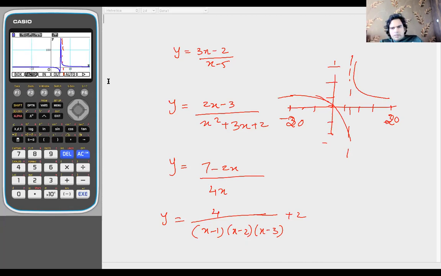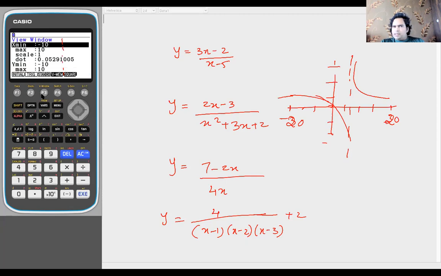Second point, now the horizontal asymptote. How do I calculate the horizontal asymptote using my calculator directly? There is no such way to get the horizontal asymptote directly, because it's not allowed in IB exams or international math exams. So in this case, you have to use your common sense. To find the horizontal asymptote, I'm going to make the view window really large. Let's say I keep it to standard first. And now if I make the view window really large, let's say from minus 10,000 to plus 10,000, that's your X view window.